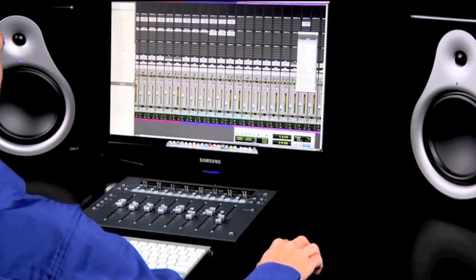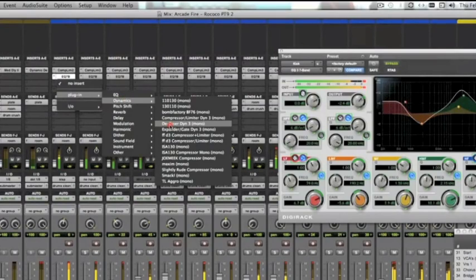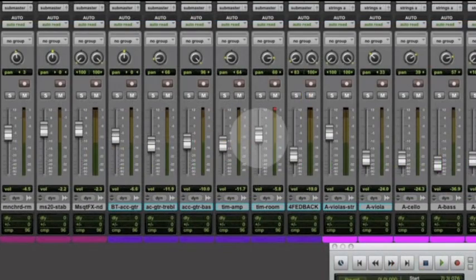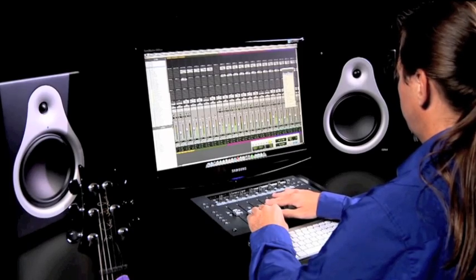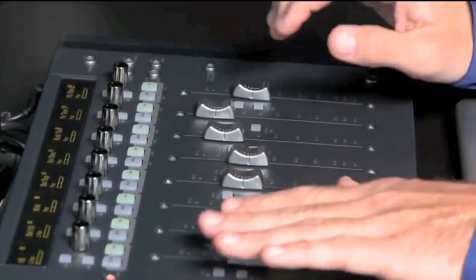As you know, mixing and editing with a mouse and keyboard can be time-consuming and frustrating because you're often navigating through menus or performing complex functions to do what you need to do. Plus, you generally can only tweak things one at a time. With Artist Mix, you can grab control of multiple parts of your mix and perform complex functions instantly right from the surface with incredible precision.